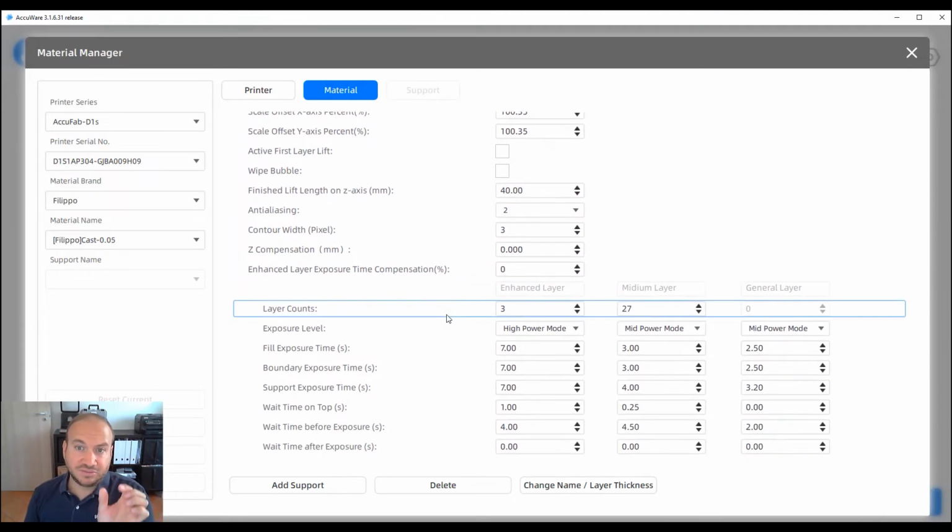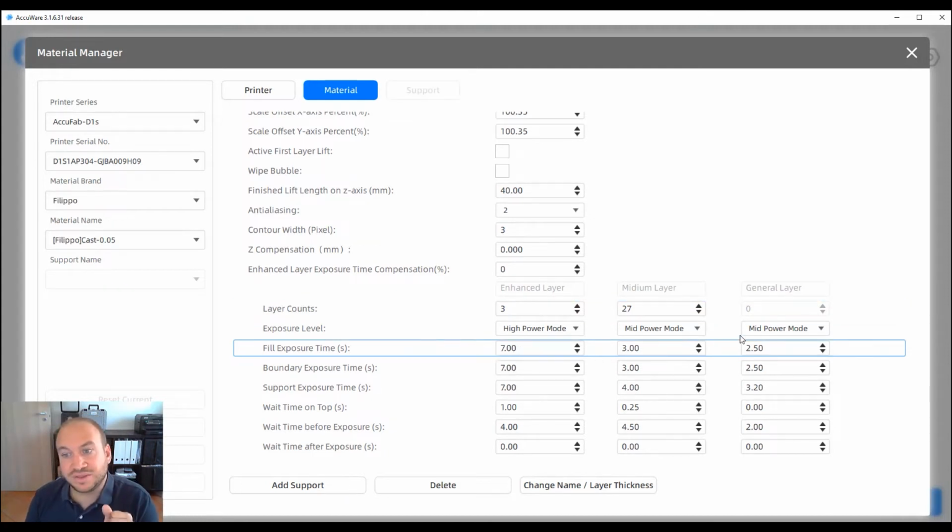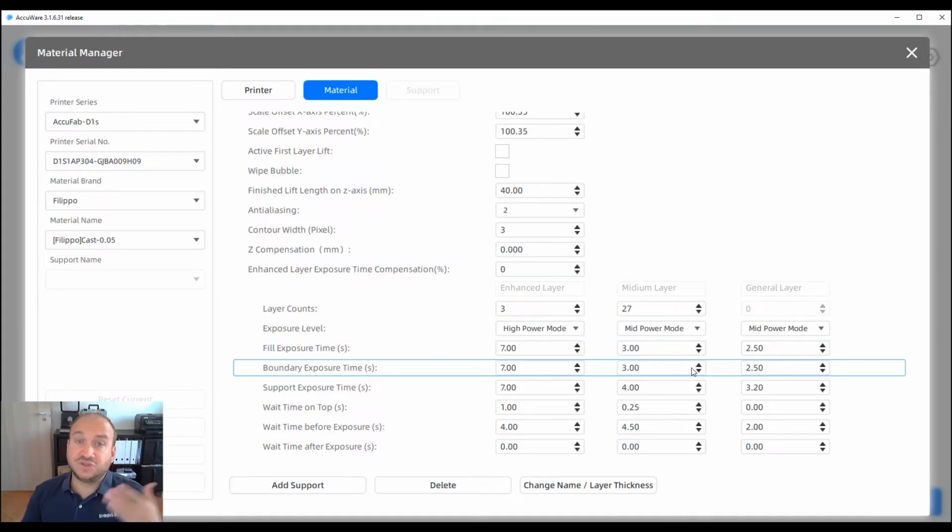Of course, if the object is smaller, it means that it should be necessary to increase the exposure time a little bit. If the object is bigger, it means that probably the exposure time is too much. It's not easy to find the correct balance between the exposure time and the size of the object.